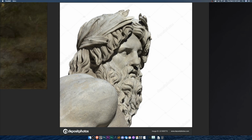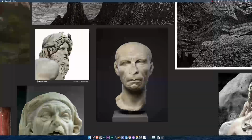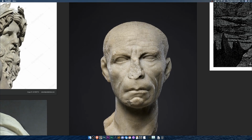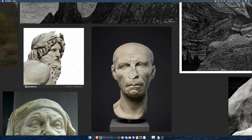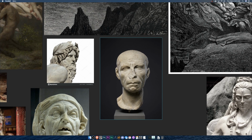More reference for the beards. This is an idea that I actually forgot about that maybe I should reconsider. But more Roman sculpture, an idea for how they depicted themselves to trigger that classical pedigree. I believe I was thinking of breaking off his nose to indicate some decay and a very light allusion to we're in hell and things have gone wrong, but also to get a more serpentine appearance to echo the themes of his tail, because the tail does feel a little tacked on in the depictions of him that are just basically a normal human body with a lizard's tail. So maybe I should reconsider that. Very inspirational. Just love that.